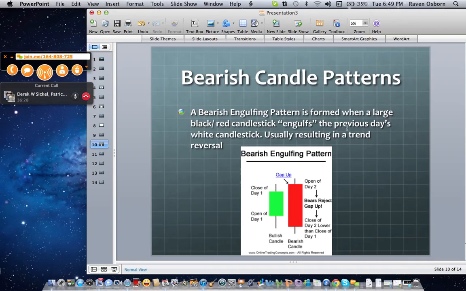Okay. Basically, the bearish works just the opposite of the bullish here. As you can see, you have a nice green candle here. Good day of strong buying. The next day, not so bad. I mean, you see a lot of selling going on, and you see this widened body here. Definitely time to get out. If you didn't get out here, get out as soon as you can.